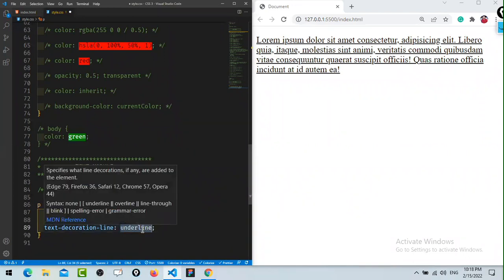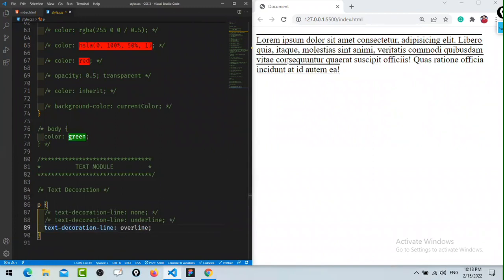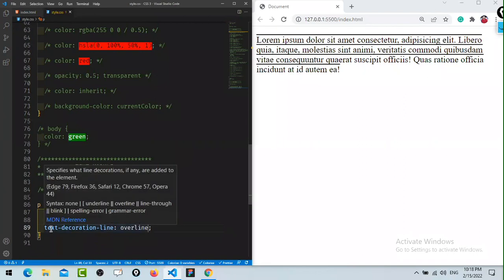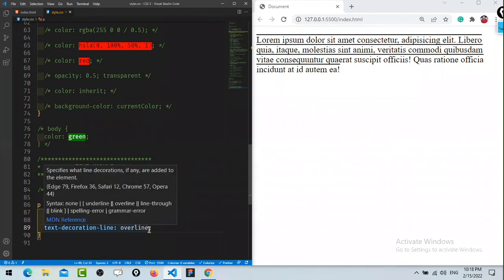Instead of underline, we also have an option called overline. We cannot do these things in HTML, that's why we change these styles using CSS. What is the property name? Text decoration line. The first value is none, the second underline, now overline.